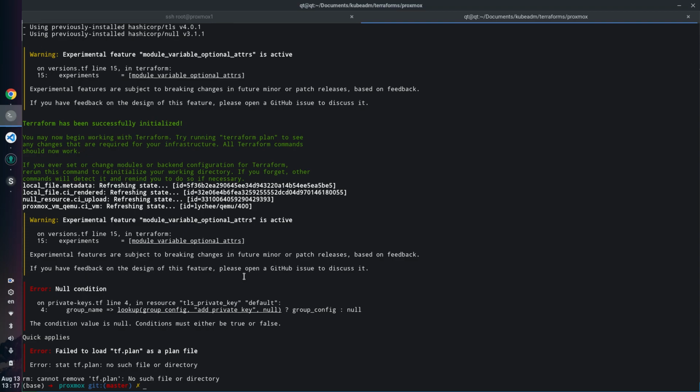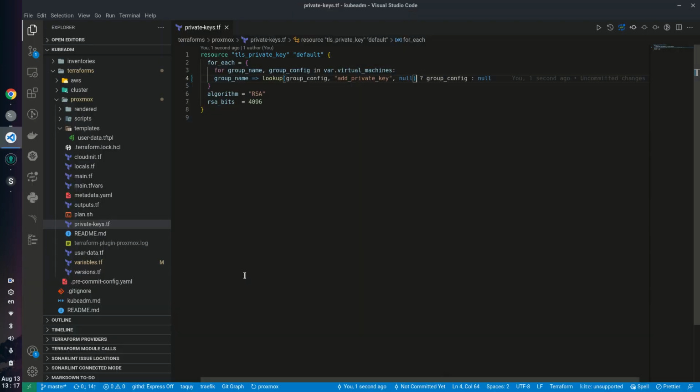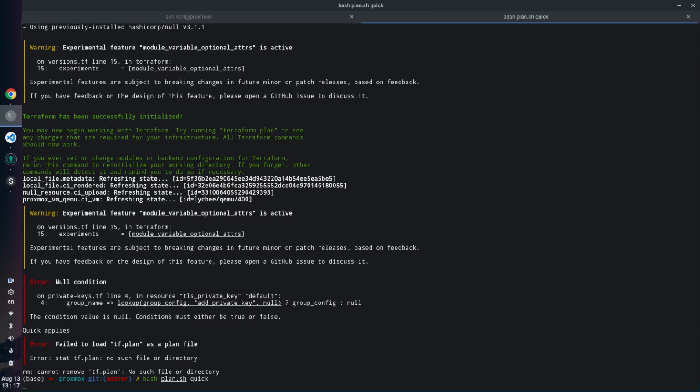Condition must be... okay. I should check if it's null. I make this mistake all the time.